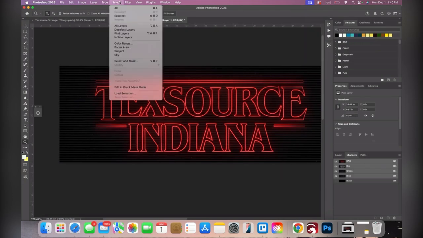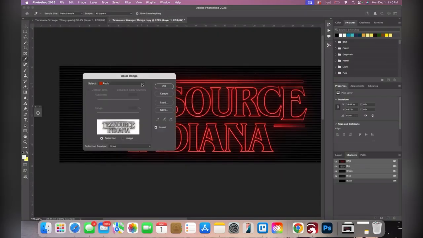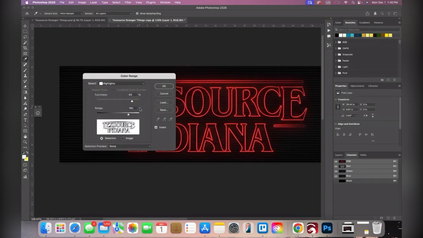Select is where we're going to go to start picking our colors. We're going to do this really simply in two colors. We're going to make it into an underbase and a red, and we're going to get all these different effects from just those two colors. I'm going to go down and select color range. I had already messed around with this and it was on red. I'm going to show you how to do the underbase first, so I'm going to go to highlights.